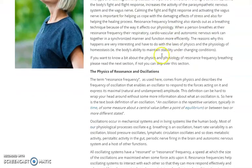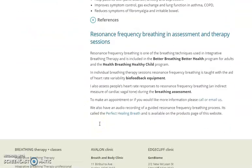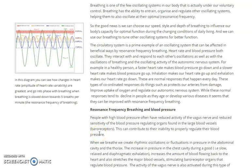And what I wanted to show you from this is essentially what it will look like in your heart rate when you're monitoring this through like the Elite HRV app that we use. Your heart rate will go from a very sporadic kind of reading. There's no pictures here, but it'll go from a very sporadic reading where it's all over the place, and you'll see that when you're reading your heart rate variability. And then all of a sudden you start breathing, and you'll notice your heart rate starts to look like this. Your heart rate variability graph reading starts to look like this.